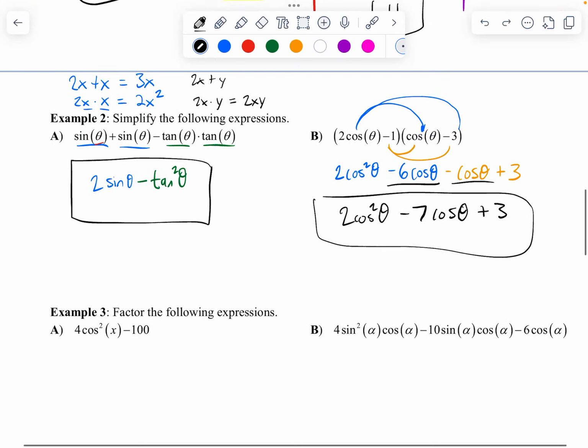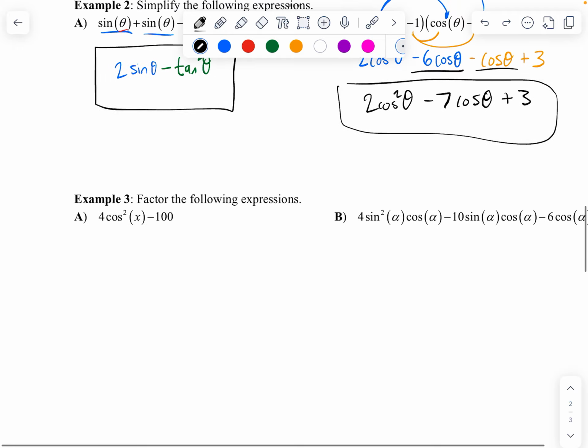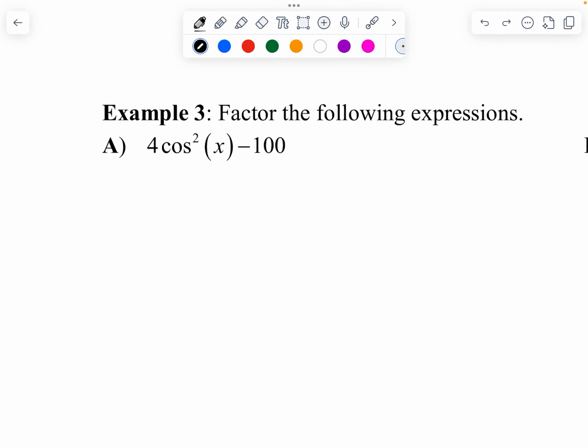Now, this next one does say to factor, right? And sometimes students kind of freak out with this. First off, before you do anything else, what is the first step to factoring? GCF, right? This has a 4 in common. Pull it out. So we get cosine squared x minus 25. Okay, now if you know your factoring identities really well, this is a difference of squares, right? Cosine squared is a perfect square cosine. 25 is the perfect square of 5, right? So when we're looking at that, if you know difference of squares, you get cosine plus 5 and minus 5, each in a parenthesis, right?